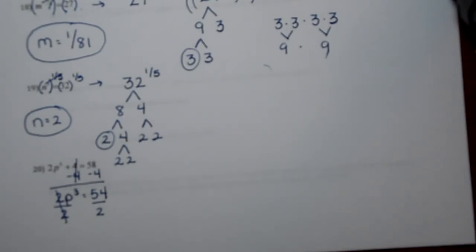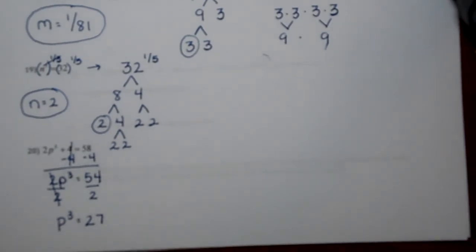If you can't do that mentally, break it into pieces. I know 54 is really like 50 and 4. So half of 50 is 25. Half of 4 is 2. And 25 and 2 together make 27. That means p cubed is equal to 27. Okay. If you didn't quite catch that, you may want to rewind it again and think your way through it as I describe it. Because you will need to know that type of mental math for your quiz. I'm sorry, for your test.